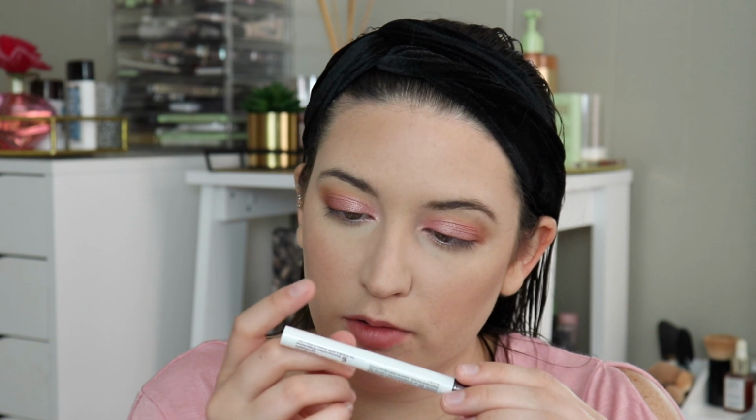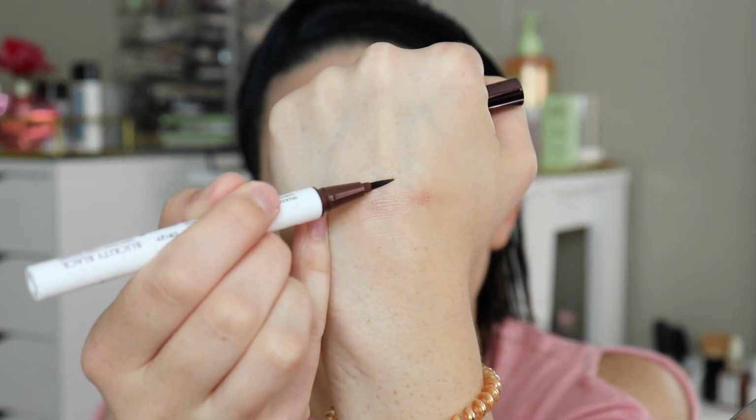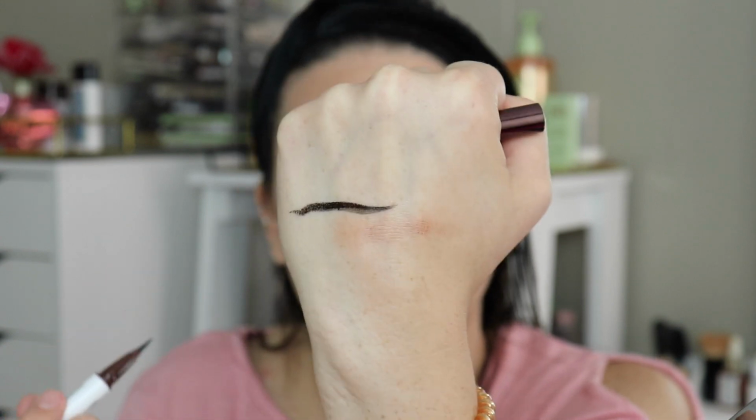So the next product is this eyeliner, and this is from Hank & Henry, and it is a black eyeliner. It's called Blickety Black. This retails for 20 bucks. Ooh, that looks nice. So I'm gonna... Not sure about that, but we will try it. It is a brush tip. This doesn't look super, like, I don't know. We'll see how it goes.